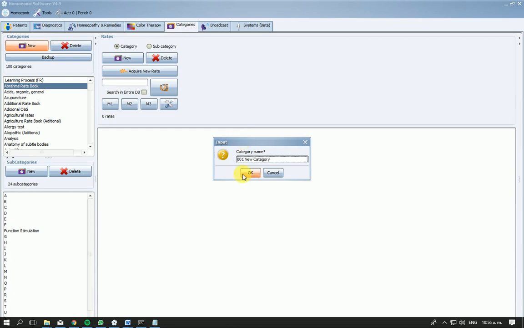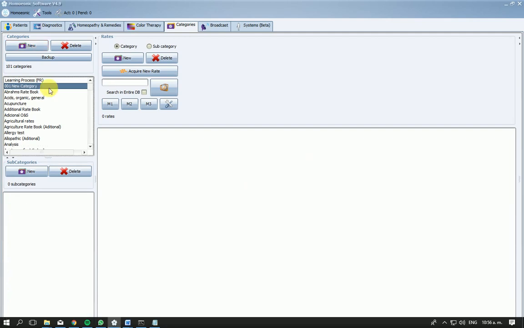For example, I'm going to use 001 space new category, and once I click OK, you're going to see what happens. Since the software organizes the listing of the categories in alphabetical order, anything that has numbers is going to show up at the top. So that's a good tip if you want to order your categories in a specific way.